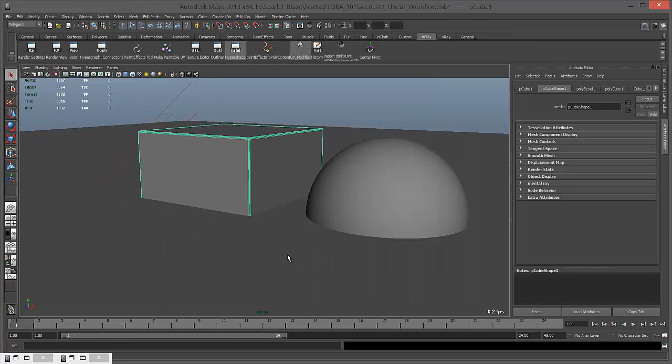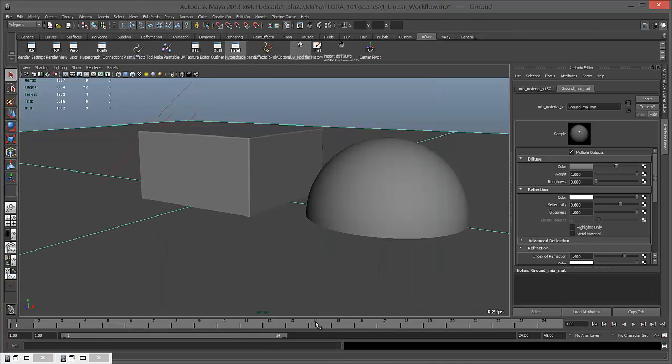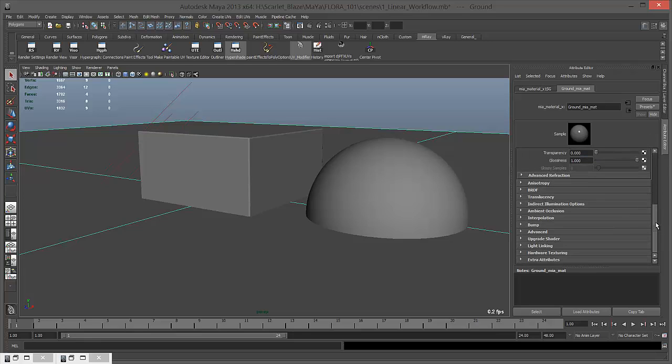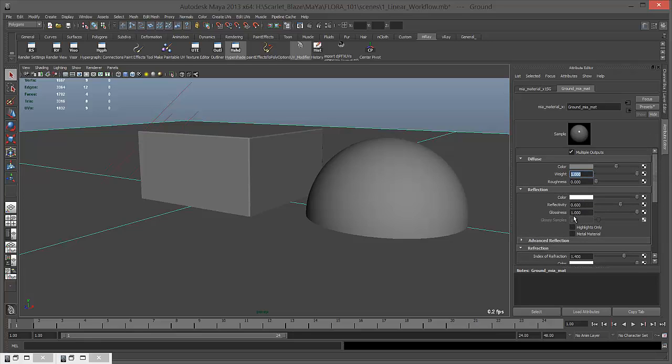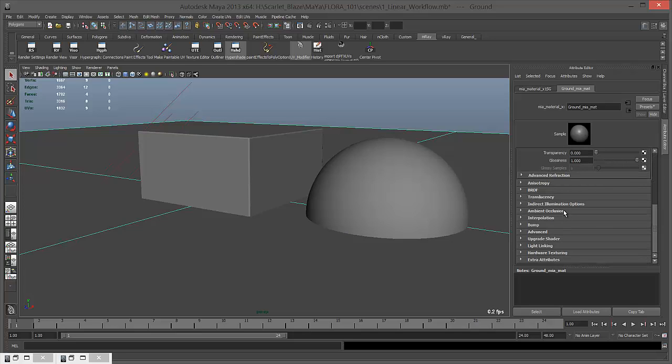So what I'm gonna do, I'm gonna select ground and go to material attributes, and right now we are not going to look at all these attributes and all these parameters in detail. I'm just gonna do some settings. So I'm gonna put this to 0.1, and maybe glossiness is 0.35, and reflectivity to maybe 0.5, and I'm gonna turn on ambient occlusion and hit color bleed.